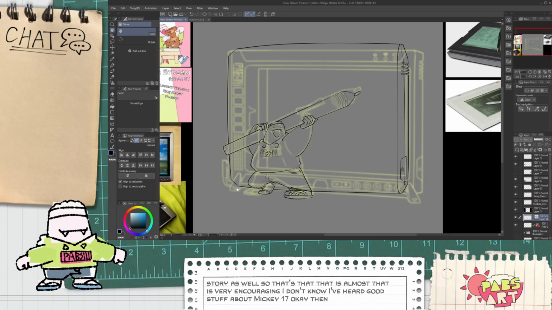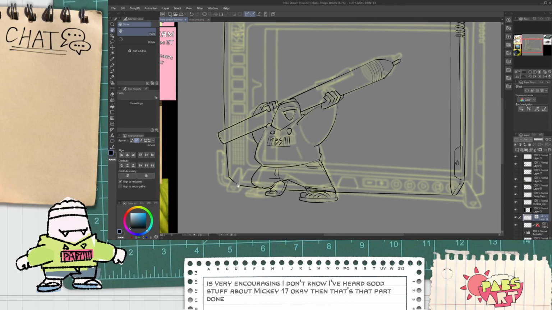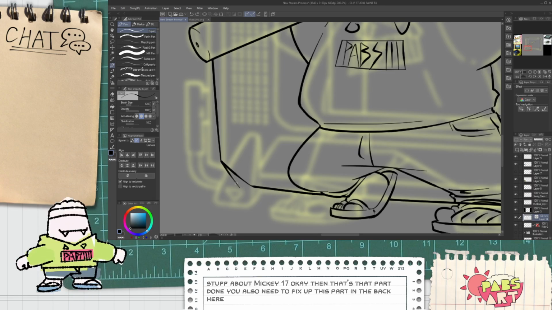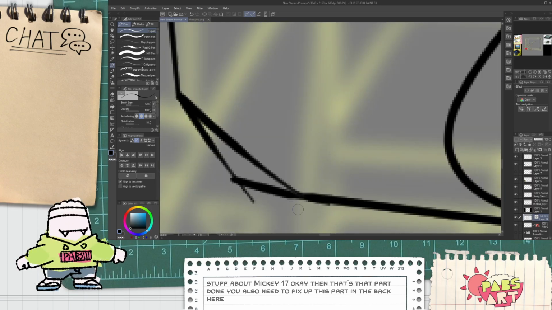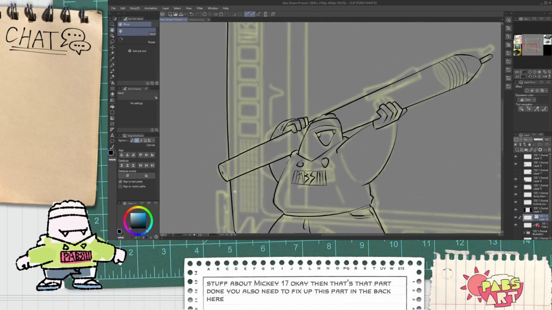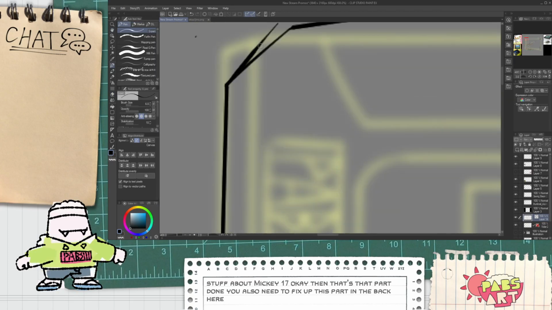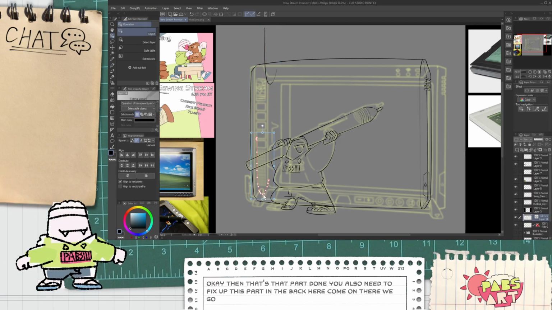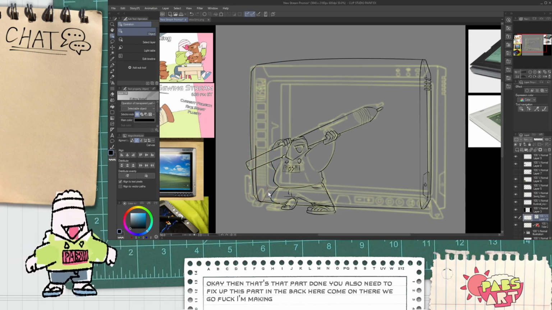Okay, then. That's that part done. You also need to fix up this part in the back here. Come on. There we go. It's like I'm making a fish hook almost.